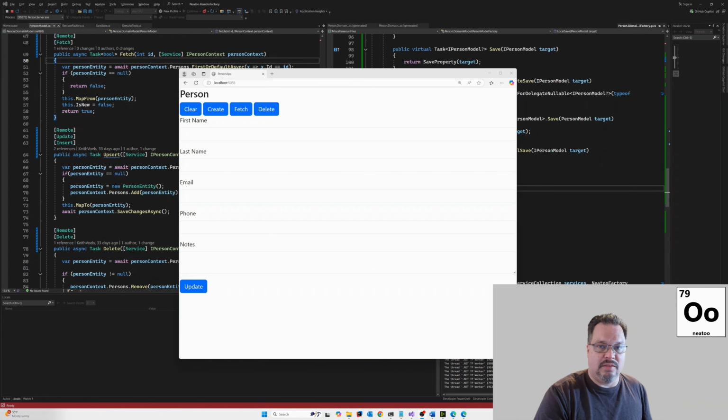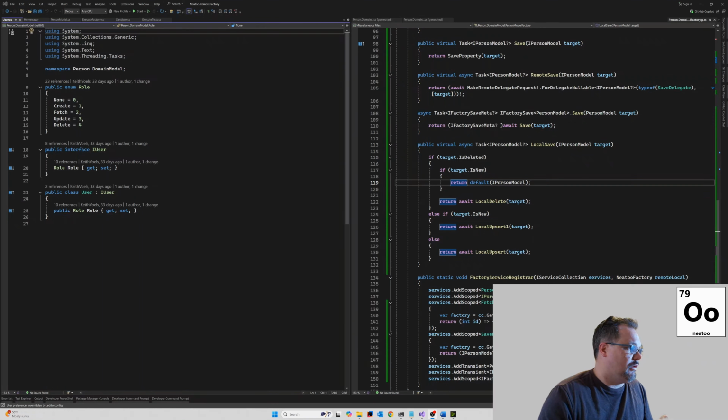Now let's look at authorization, and we can see how we can reuse the same authorization that's generated by Neatoo on both the client and the server. So first we'll look at our authentication. The authentication is independent of Neatoo, and here it is very rudimentary. I'm just going to define a user and pass the user with a call that has a single role. And these roles, I'll assume, are inherited. If you have delete, you have update. If you have update, you have fetch.